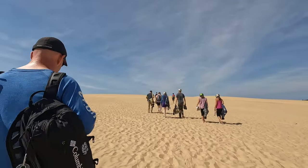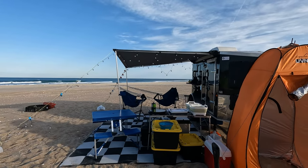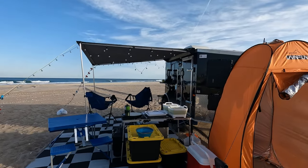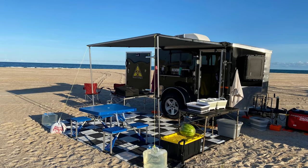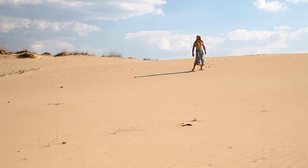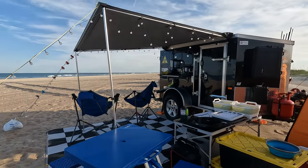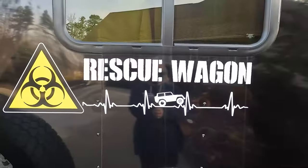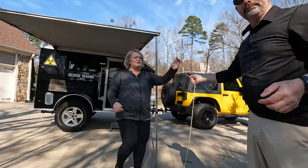I'm Kevin and I'm Stacy. When it's super hot outside, the sun is beating down on you and you have no shade, it can ruin your entire camping adventure. We love camping and being outside, but we also love shade. We love our awning and it gives us great shade at times, but when the sun is shining directly in front of the awning we have no shade, so we decided to put an awning on the opposite side of our 5 by 8 cargo trailer conversion camper, which we affectionately call the Rescue Wagon.